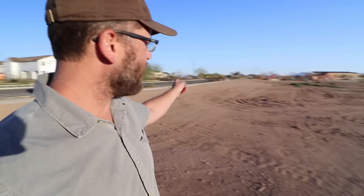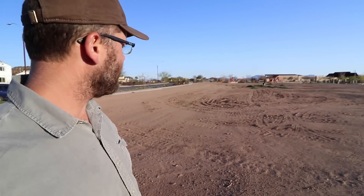I'm in Mesa, Arizona, and this is the new site that's going to be the new Steadfast Farm. This is at a development called Eastmark, and they have partnered with the developers here — it's a pretty exciting project. This is about a 1.8-acre lot, and you can see it's sort of like a water catchment area. We're going to talk to Eric Schultz, who is the head farmer of Steadfast Farm.